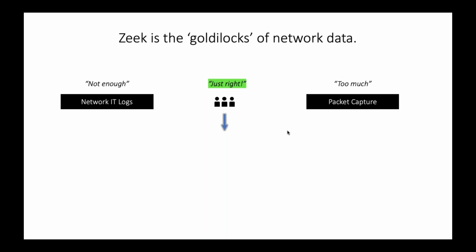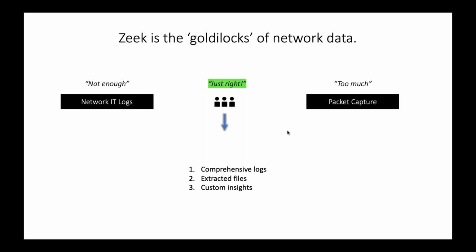All right. So the way that Zeek approaches the problem of data is to try to be in between NetFlow or IT-based logs and packet capture by coming in all the way through layer 7 and producing all of the metadata that you're going to need from an incident response perspective, pulling out user agents and URIs and all the other pieces of data that you need on all the most common application protocols that are on the network.